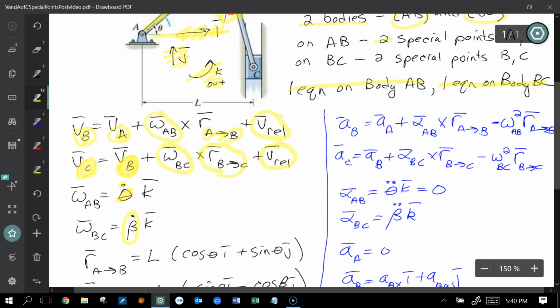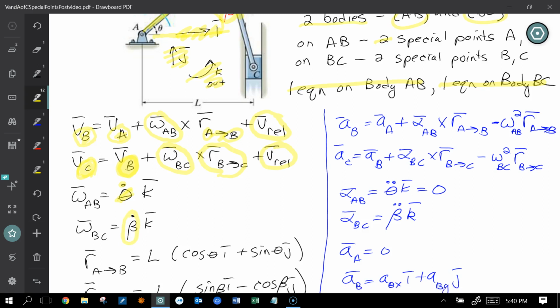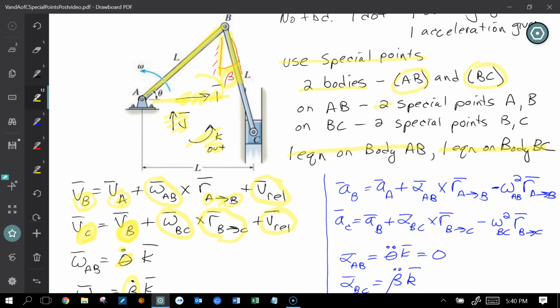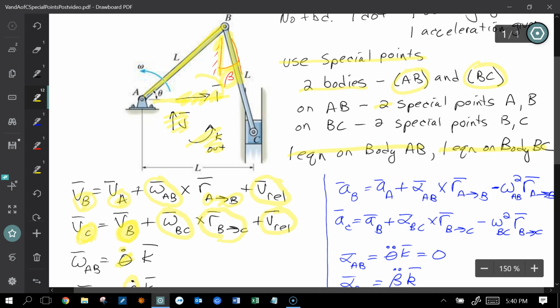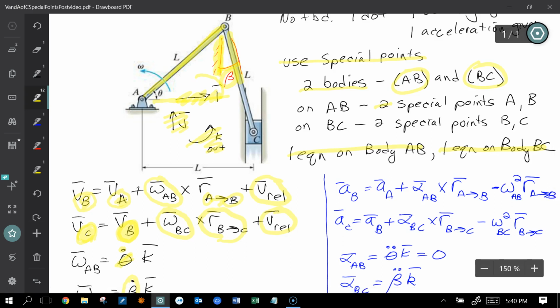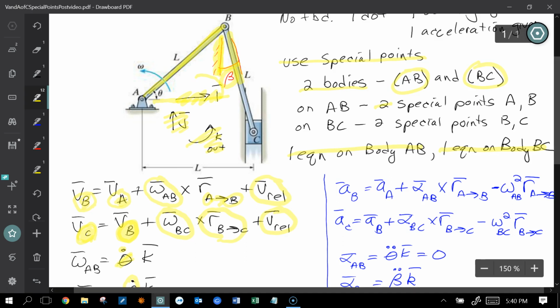We now need to know what direction. Look back at the figure. If beta is getting bigger, then the link BC, remember, this one here is on the ground and it's vertical. It's not going to go anywhere. If BC moves and beta increases, then the rod BC has got to be going counterclockwise. If beta is getting bigger, BC is going counterclockwise.